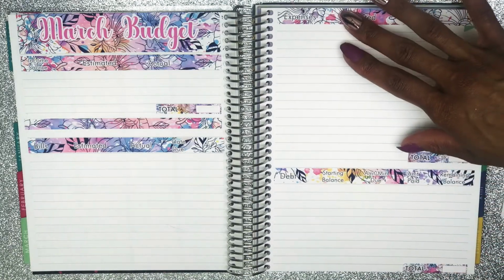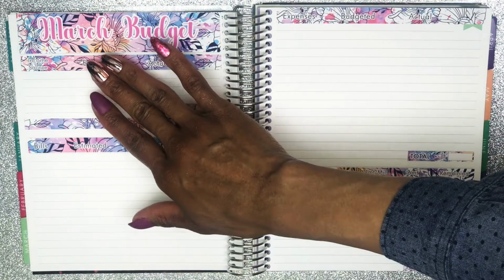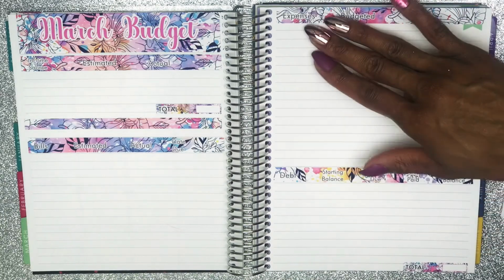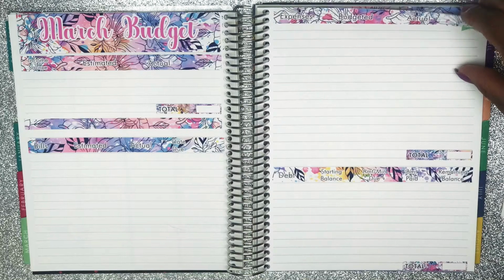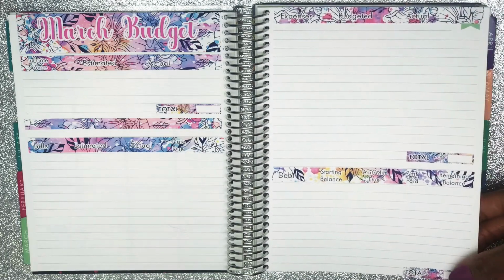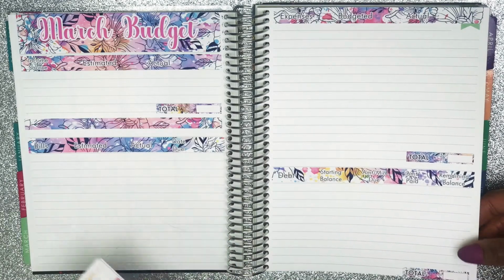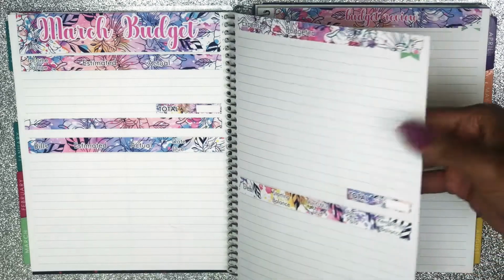Next, I have my expenses over here. Then I have my debt. So to me, it really flows from having my income, breaking down my bills, to breaking down my expenses, which are mostly going to be like gas, food, and then like shop expenses, and then my debt. And I have my little total stickers for each one. The only reason why I didn't put a total sticker down here is because I want to wait until I fill in my bills and then put the total sticker kind of where it'll look good with the spread.